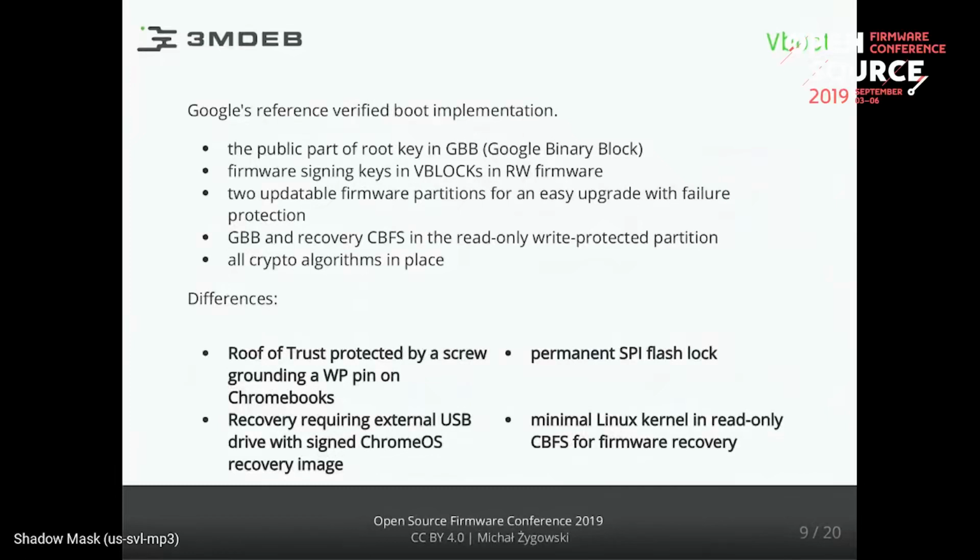What's different in my implementation than in Google's? In Google's Chromebook, the root of trust, which was in the SPI flash, and the self-measurement, was protected by a few block protection bits of the SPI flash, along with hardware protected mode, which I mentioned earlier. So one has been locking the status register and additionally protecting it with a write protect pin, with a screw or with a jumper, typically with a screw. But in my implementation, the lock is permanent, so it is independent of the write protect pin state.